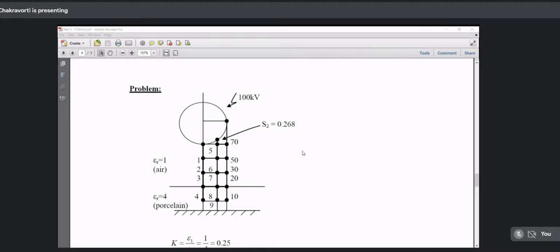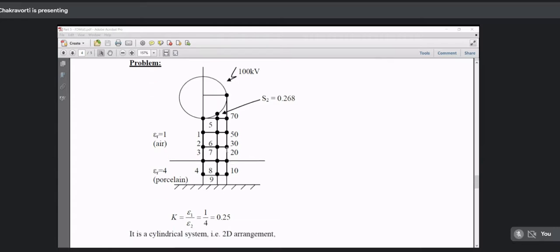Now, let me give you an example of how to apply this. Here it is a two-dimensional system. This circle, when translated along the z direction, which is perpendicular to the screen, becomes a cylinder. Here the subdivision is such that the nodal distance h is r by 2. This particular nodal distance, I have already explained earlier, will become 0.268. There are two dielectrics. On top you have air and at the bottom you have porcelain. So this horizontal line here is the boundary.